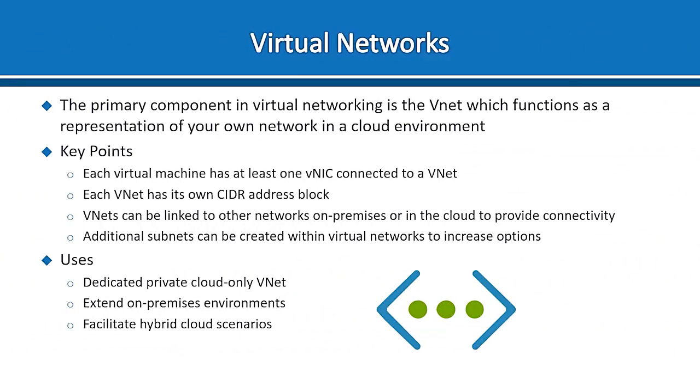All right, so the primary component is, of course, going to be the virtual network, often just called a VNet. This is a representation of your own network in the cloud environment. It's also a logical isolation of the Azure cloud, and it is dedicated to your subscription. We can use VNets for a couple of things. We can use them to just connect systems within the cloud. We can use them to manage VPNs to an on-prem type of environment so that we have a hybrid or cross-premises solution, those kinds of things.